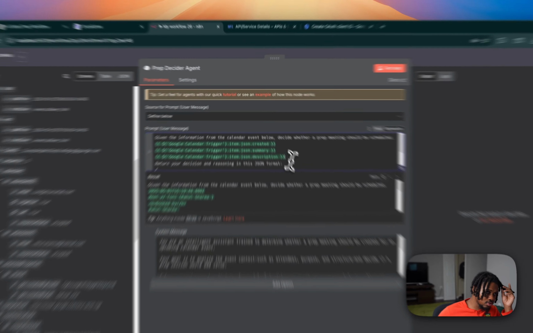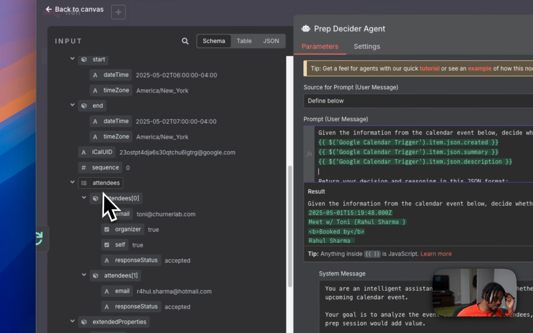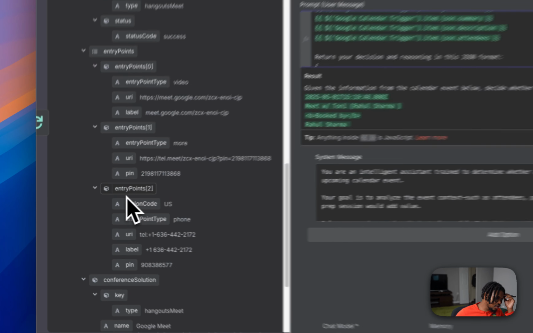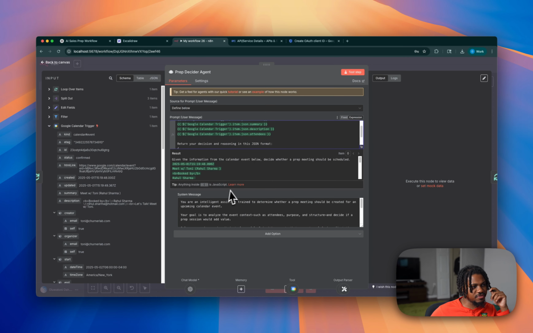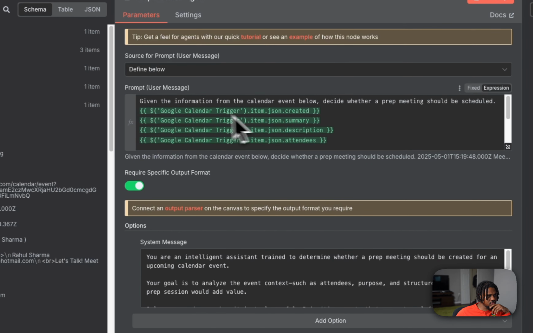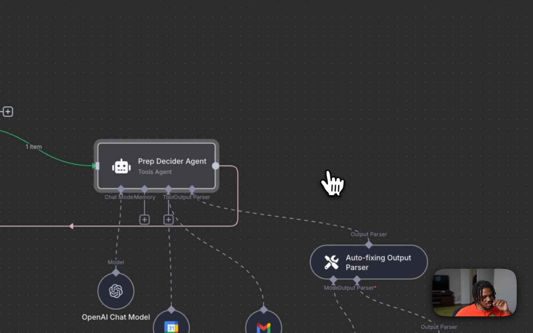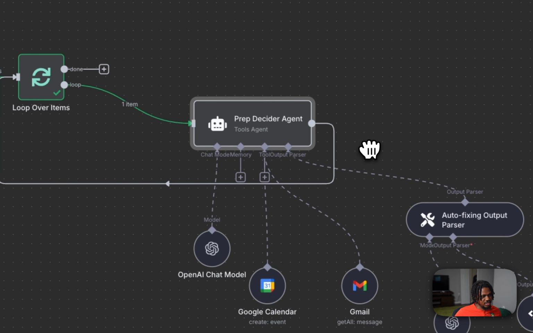Yep. So we can just throw that in here. And then you can add whatever you guys want, but I think that should be fine enough. So we're going to give it the created summary, description, and the attendees. So that looks good.